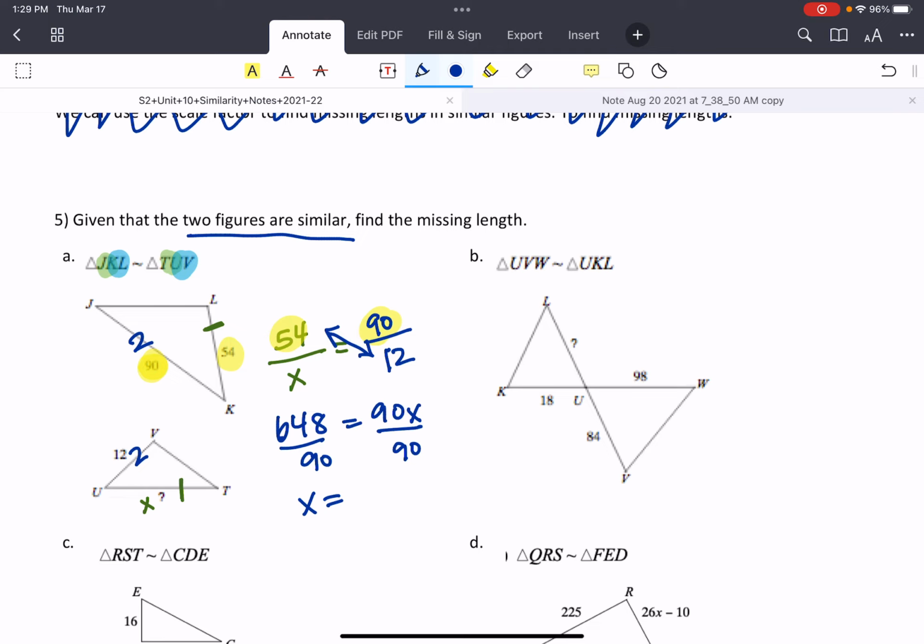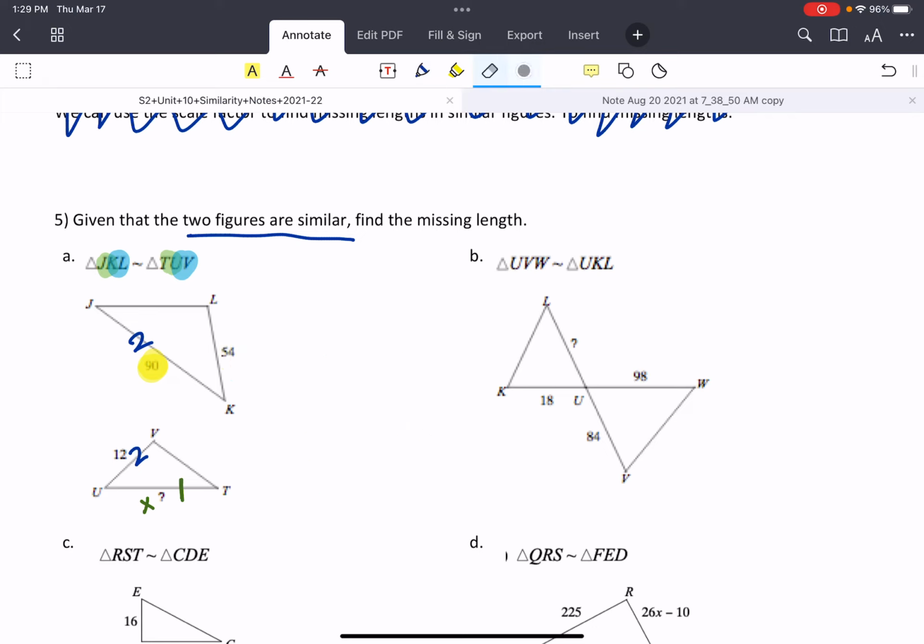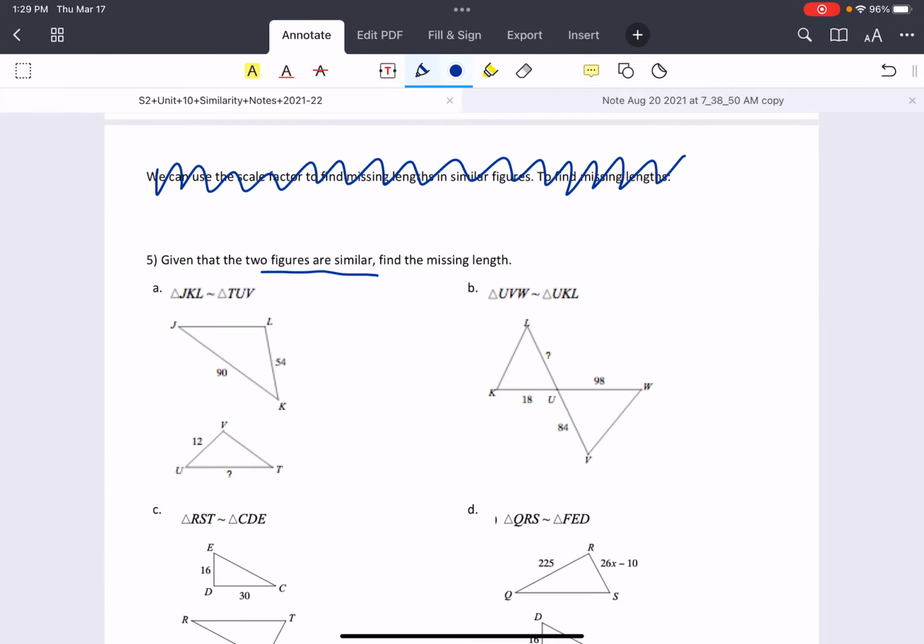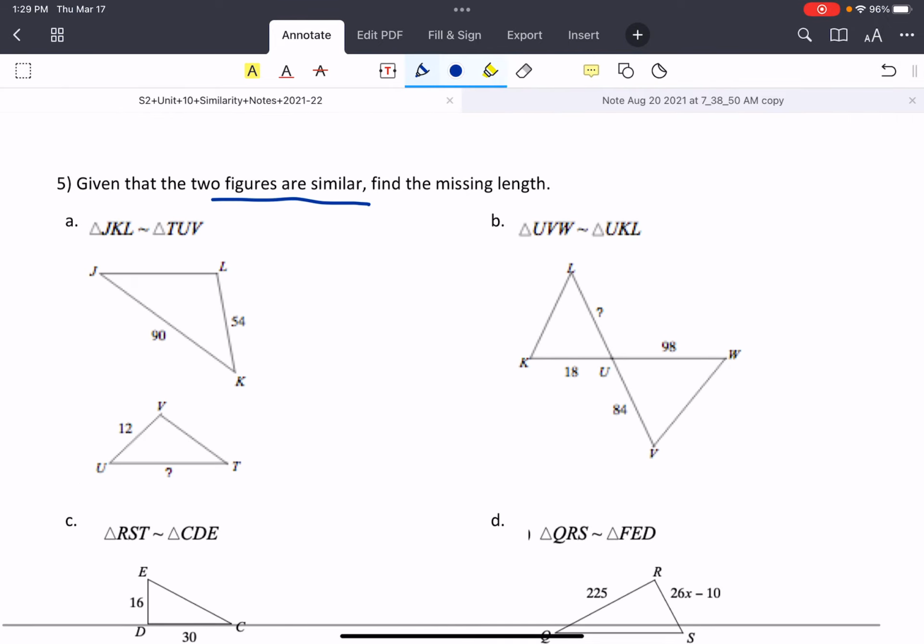JK, you get to see me struggle just a minute. Okay, can you see what I did? Oh, I hope that there are some of you pointing out some errors that I made. Let's try this example again. All right, let's go back to our similarity statement. I set it up wrong.